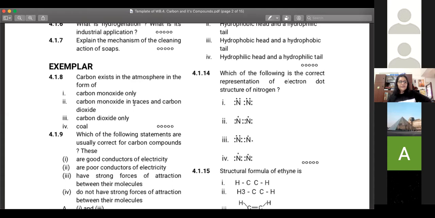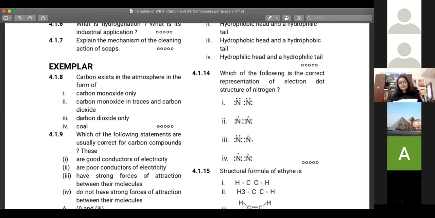So, ma'am, atmosphere means what? Like coal also? No. Atmosphere, this is something that you guys came across in the lower grade, no? What is atmosphere? Air. So air around you. Coal is a definite no because coal exists in the earth. It won't be in the air.